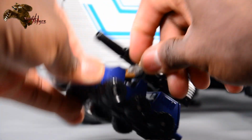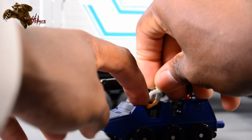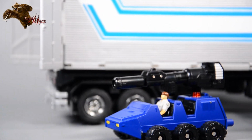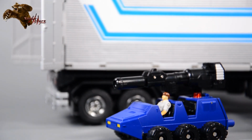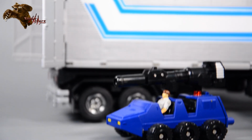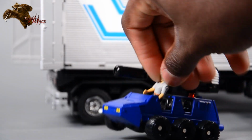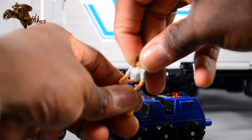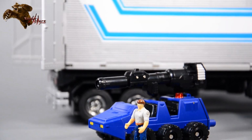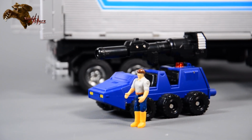Okay, let's go ahead and get Spike out. He does tend to kind of wobble around. He can't sit straight up, but you have to have his legs pretty perfect there, and I haven't necessarily mastered that yet. So I'll take the blame for that one. But taking a look at that, we'll also go ahead and get Spike out of the car. And alright, there we go with him.